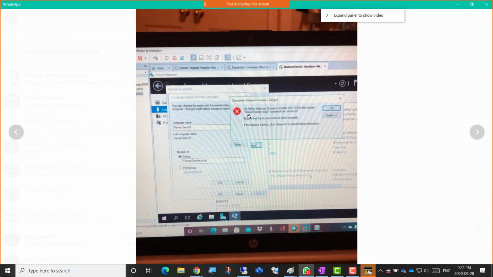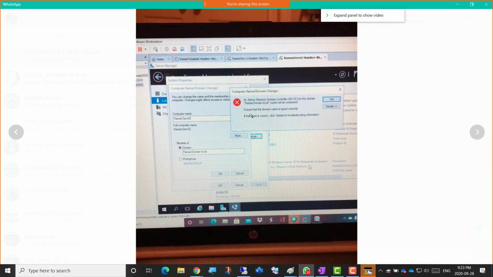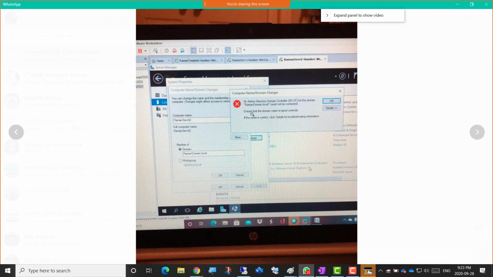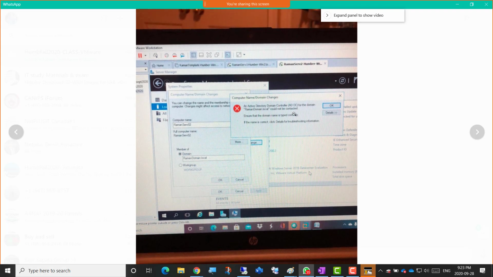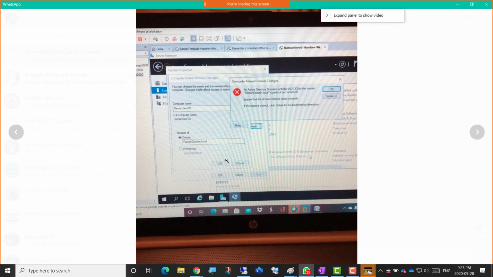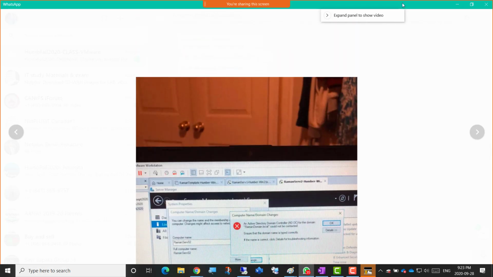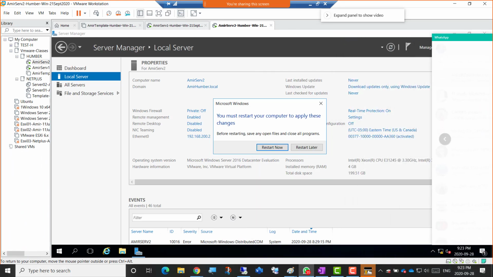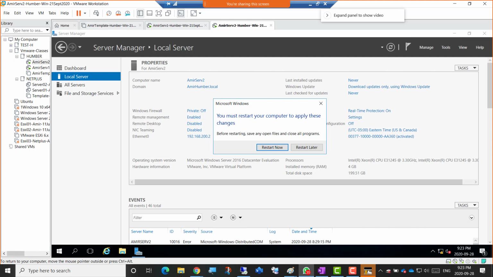If your firewalls are still on, turn off the firewalls as well. Your firewall on server 2 might be on. Sometimes it starts working out of nowhere and stops the communication from server 2 to server 1. So turn off the firewall on server 2 as well. Once you press OK to this error, count to 15 seconds, give it that time, and then press OK again, and normally it works if everything else was okay. But it's the communication between server 1 and 2. So you can keep giving screenshots.